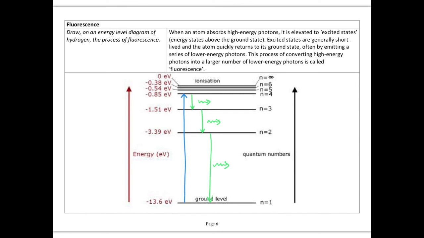Sometimes it can happen over a longer period of time, and that's where you get the idea of things that are luminescent. So when you turn the light off, they still glow in the dark because there's basically atoms in an excited state and they are slowly relaxing over time and releasing that light. That idea of a long-lasting excited state, which is what causes the sort of luminescence behaviour, is going to become very important in the next video when we talk about how lasers work.